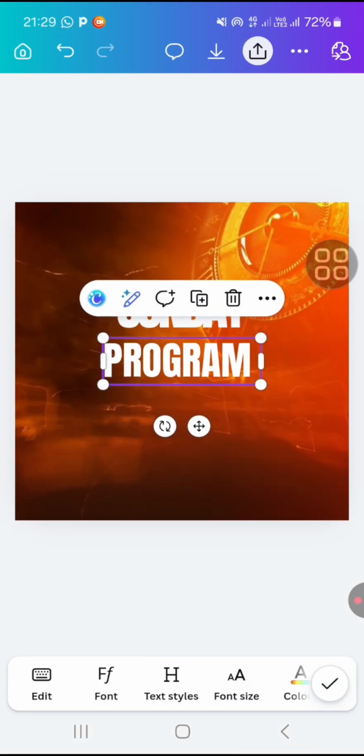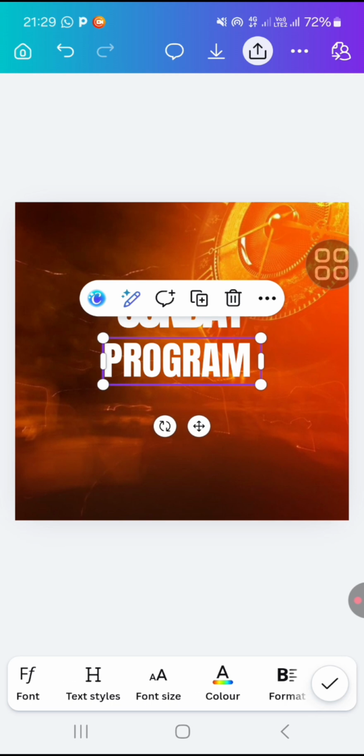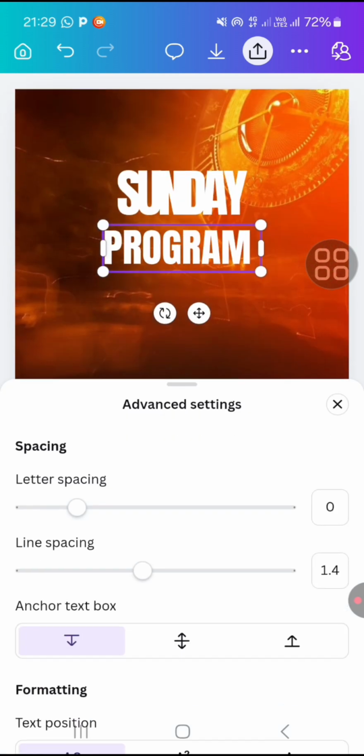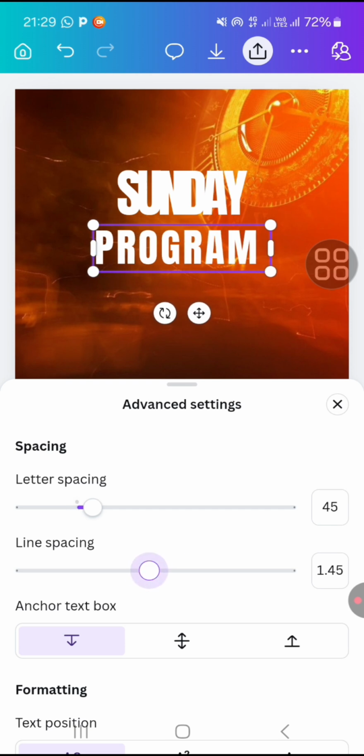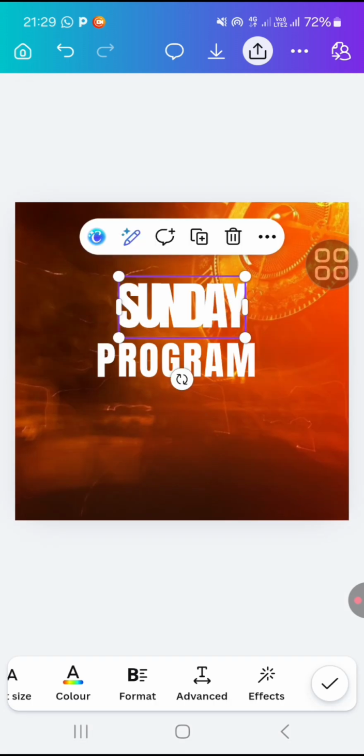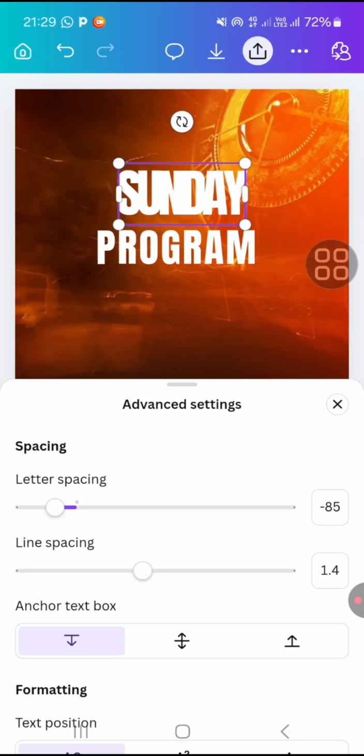And we're going to increase the space because we already reduced the spacing. It is jam-packed. This is nice like this. Spacing on the second one.